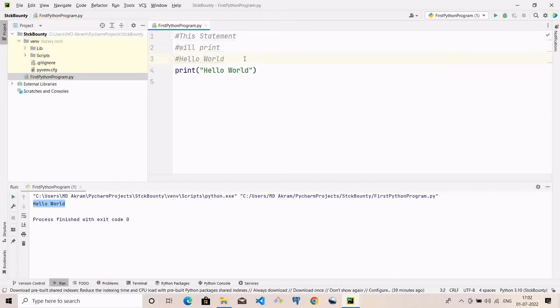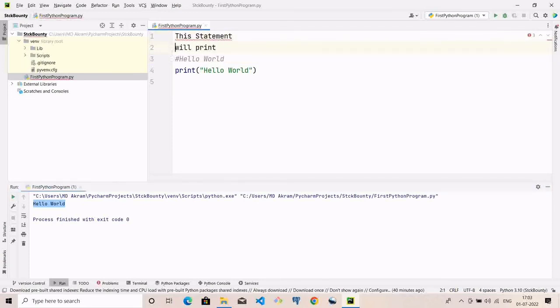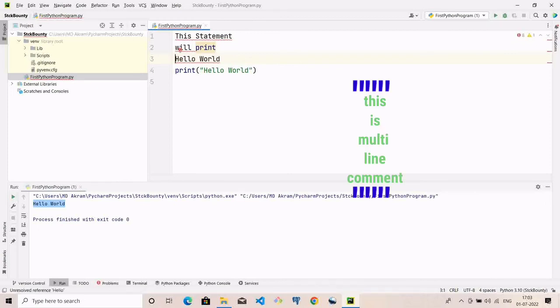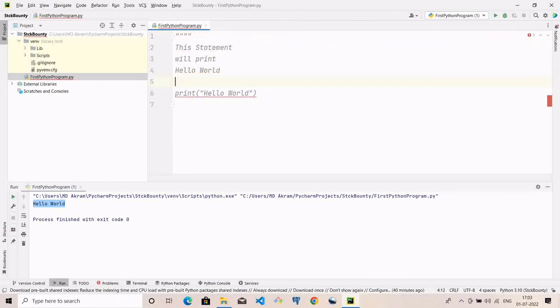Now, if I click on the run button, the output remains the same. As you can see on my screen, there is another way to make multi-line comments. Instead of using a hash in every line, you can write your comments between a pair of triple double quotes like this. In this case, Python will ignore the multi-line comments.